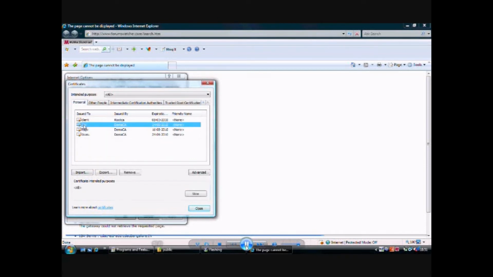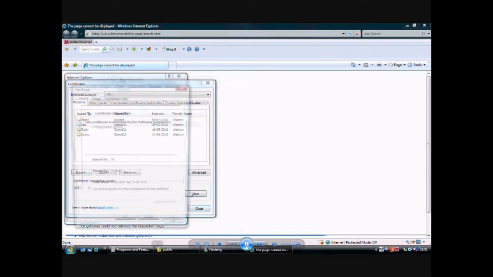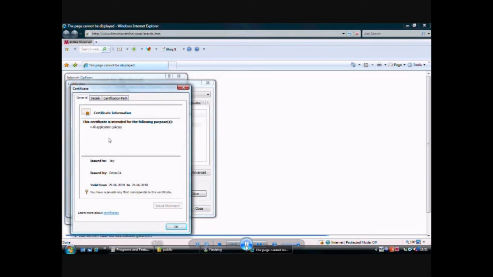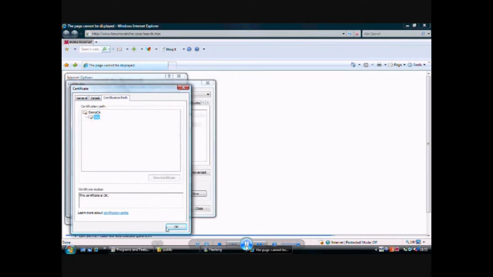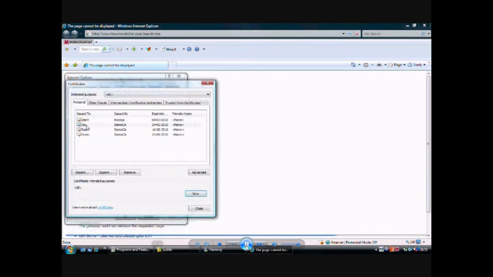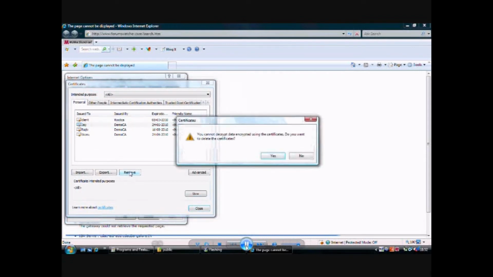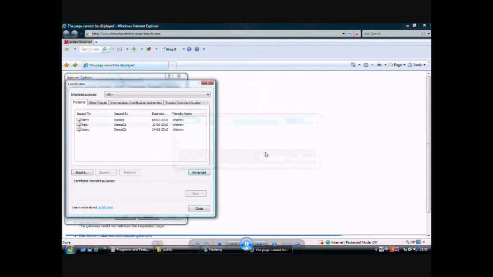Under personal tab, you have to install your own private key certificate. For example, if J is the personal folder, so I must install the J certificate with the private key.